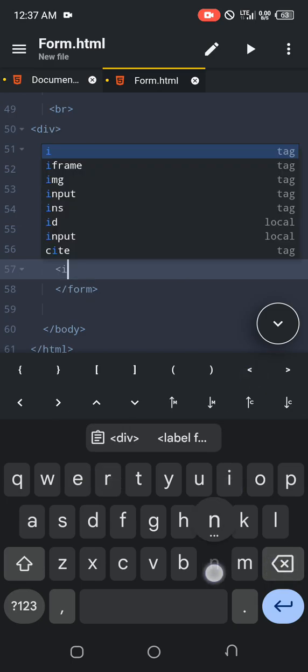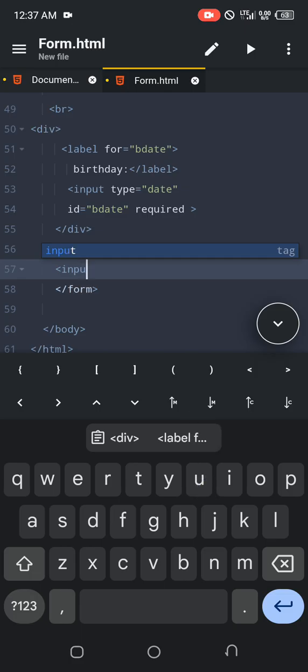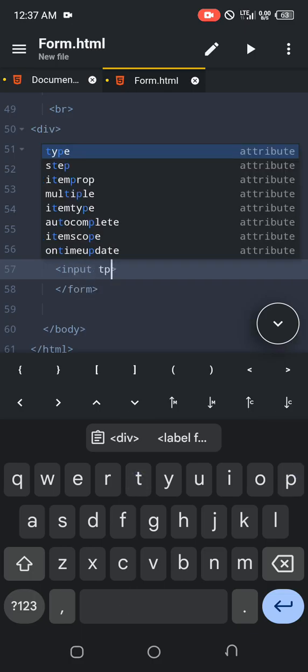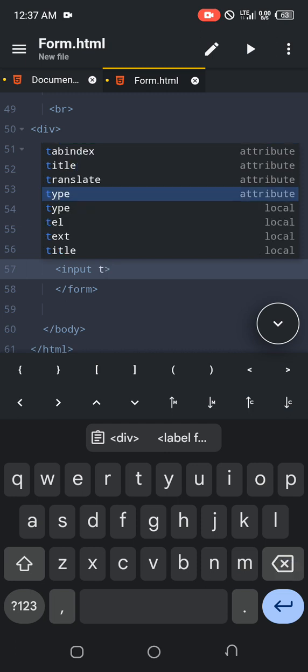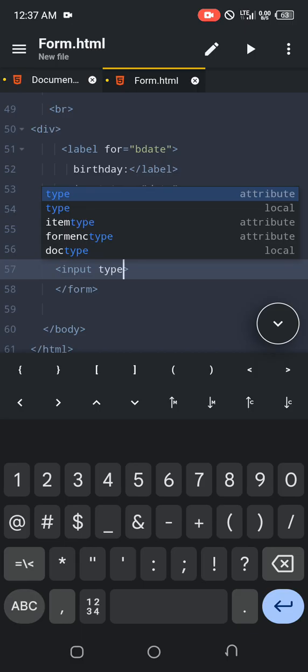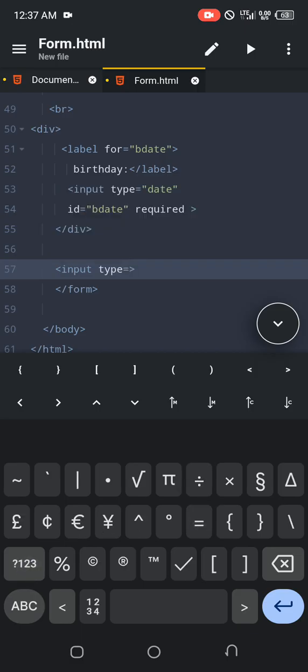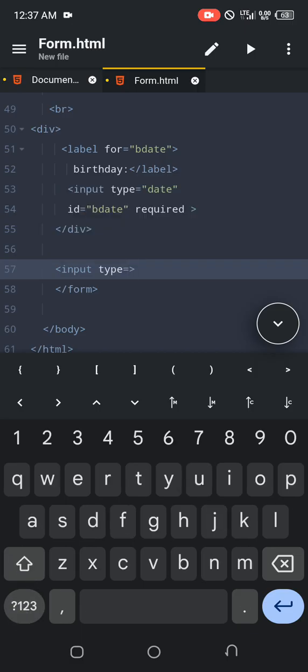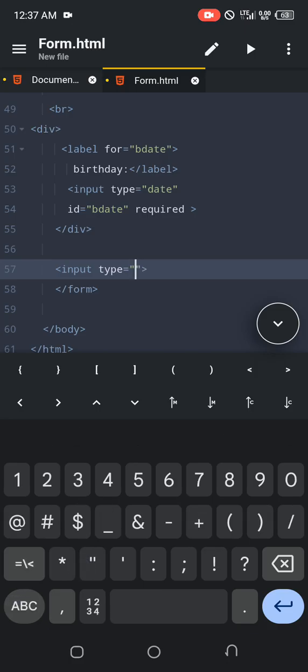We have input, close bracket, inside here you put type equals to double quote.